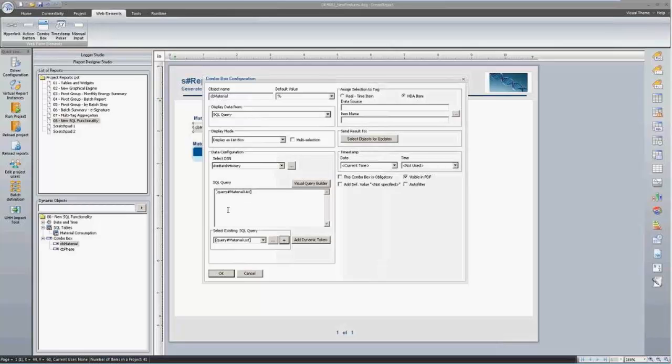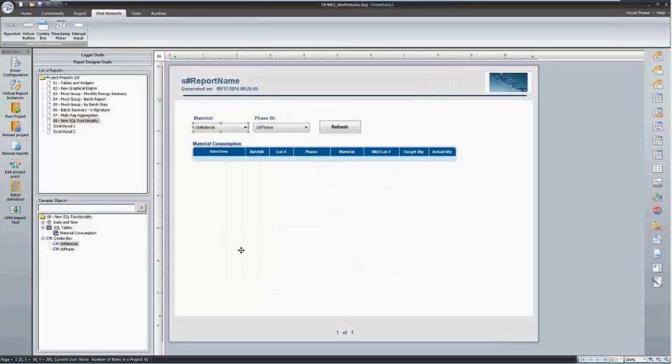But as I said earlier on, you can make it a full query or a query part. So what I've done here is I want to select a wildcard character and then just union it with the results of this material list. So I want to show the combo box with a list of a result of a SQL query.